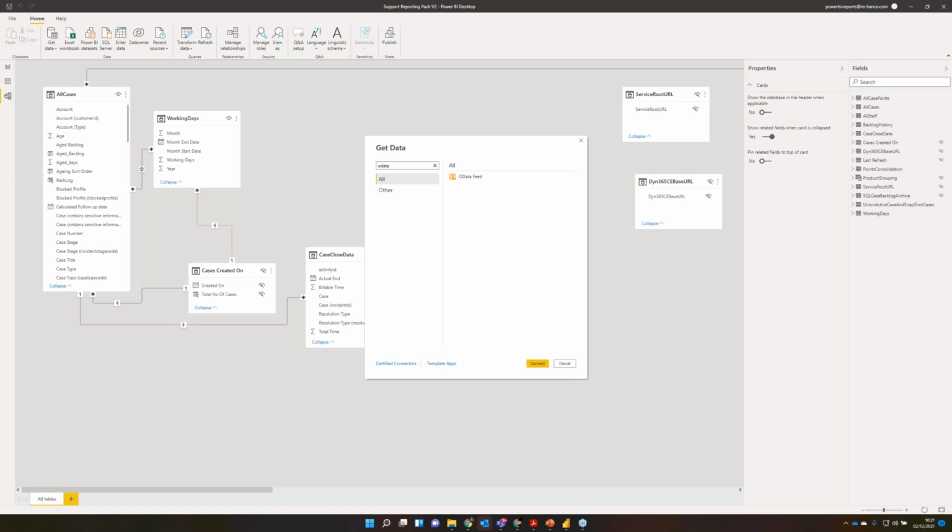So yeah, it gives us the ability, no matter where the data's coming from, to pull it in. And that's a really, really nice thing. For example, in this report, I've got a combination of SQL Server and Dynamics 365 and Excel. Some of it was an Excel table saying who works for who. I've got a SQL report of historic case activities, and I've got all of the rest of the data coming in from CRM.